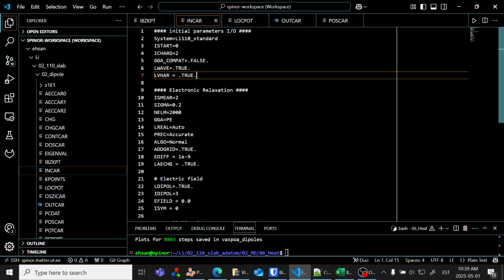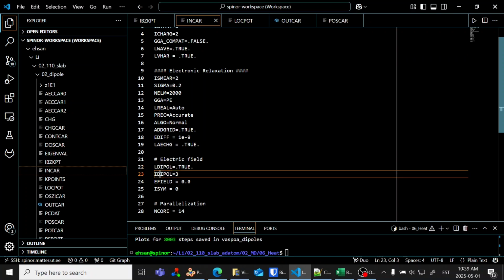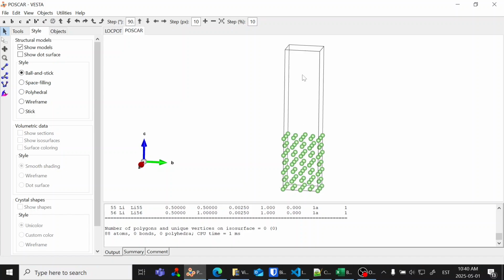The second important thing is that you turn the dipole correction on with the tag LDIPOL equals true, and the direction of the dipole correction should be across the third direction, the Z axis, for example, because our slab is in the Z direction, the direction of the surface, I mean.